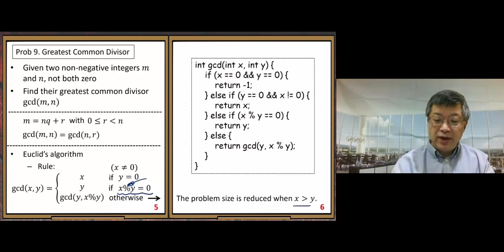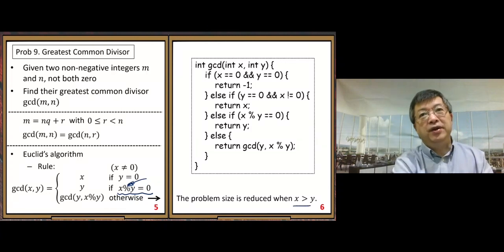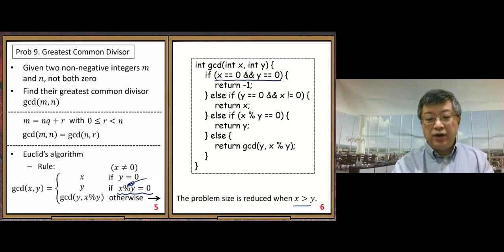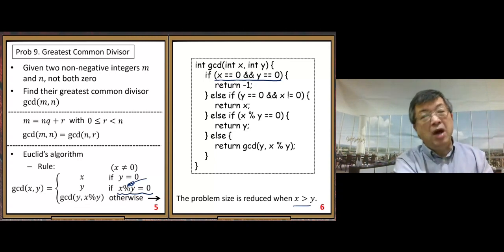All right. Let's write the code here. Pseudocode here. So you know the meaning. All the possible cases. The first one, we check if both x and y are 0, it returns -1. So when you see the negative number, you know what the meaning is.